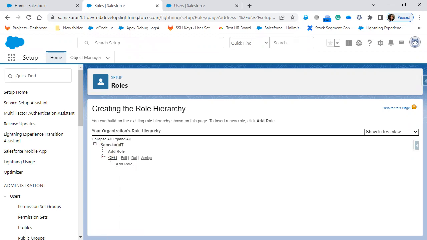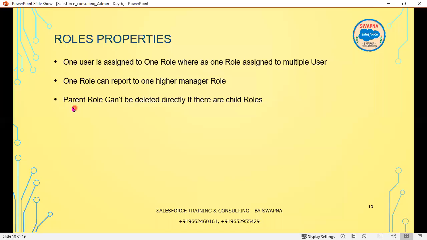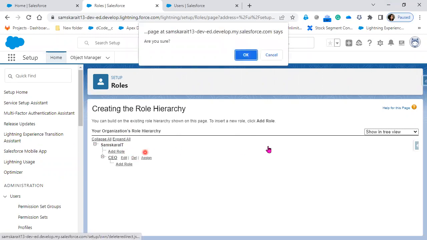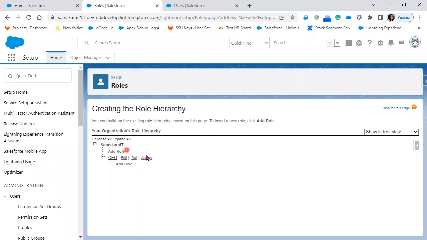One of the properties is that the topmost organization name cannot be deleted. It can only be modified, and it is very hard to modify also. What is at the topmost, we cannot delete. But right now, if I wanted to delete the CEO, we can delete it. But the topmost one, we cannot delete.